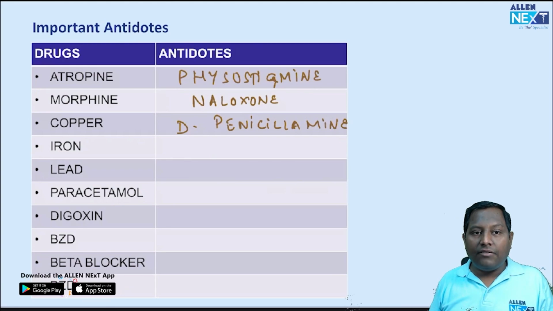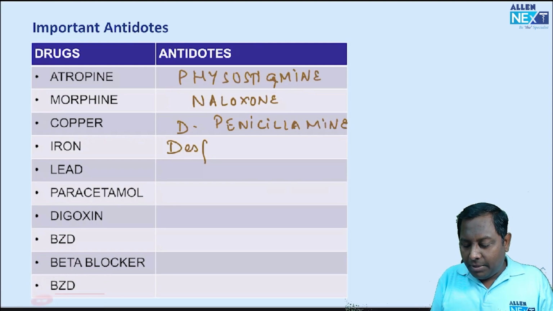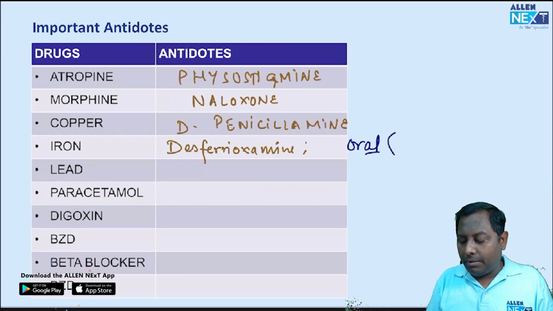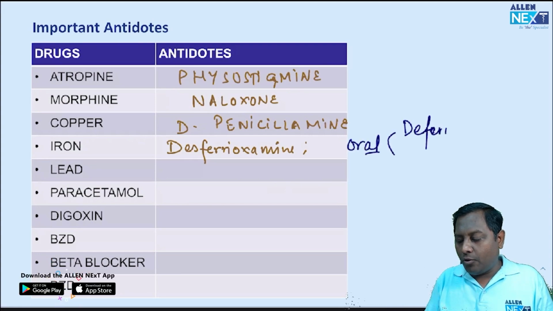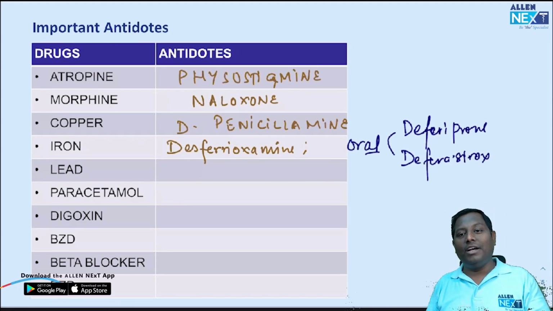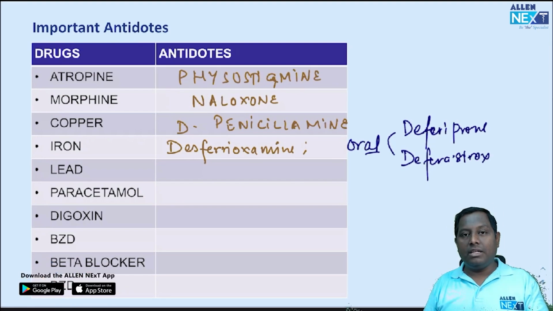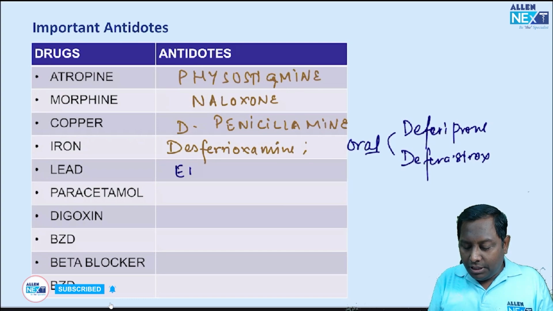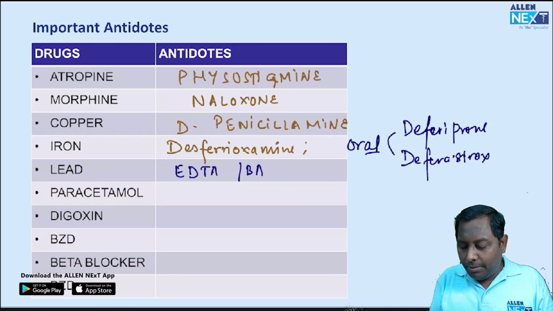Okay, next that we have is one more, iron. As I told you, we have desferrioxamine if there is an emergency. However, we have some oral preparations as well. Oral preparations we have deferiprone, and the other one is known as deferasirox. So all these questions are already discussed a couple of times. In fact, in the MCQ Abki Baar 200 Paar, we also discussed all the antidotes. In lead poisoning we can use EDTA, we can also use BAL.